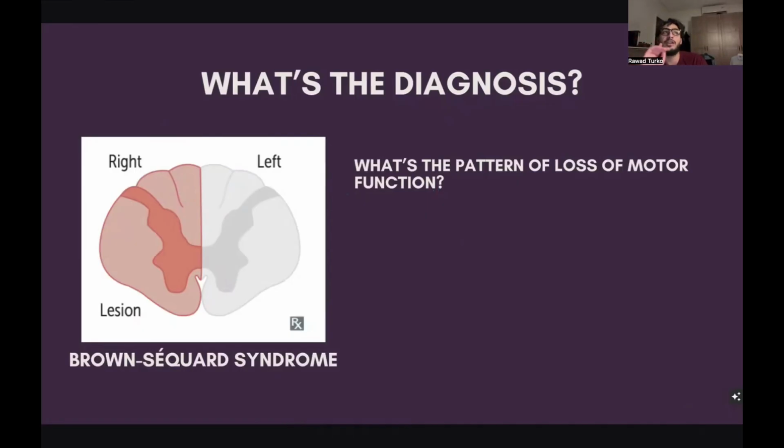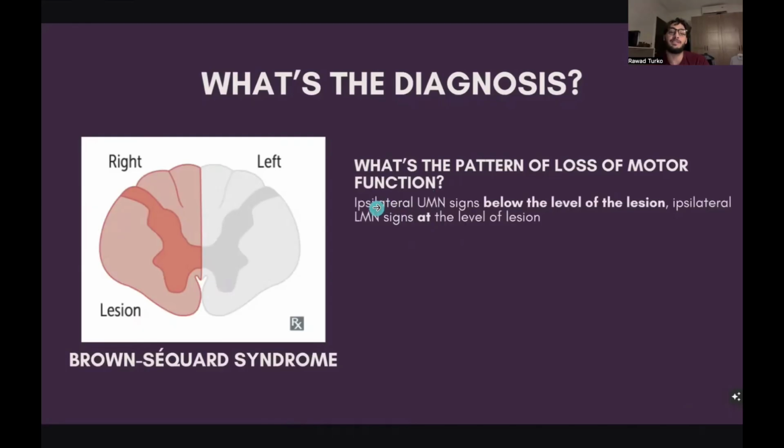And where did we say the corticospinal tract is going to decussate or cross over? That would be in the medulla. And what do we say? If it's proximal to the medulla, it's going to be a contralateral paralysis. But if it's distal to the medulla, or distal to the point of decussation, then it's going to be ipsilateral.